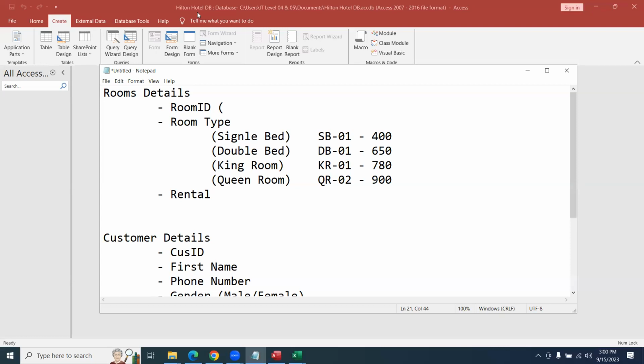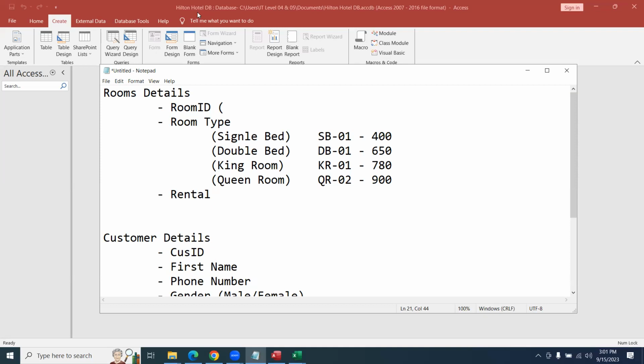It looks like database 3, so close it. It should look like Hilton Hotel database. I close everything before I start. So take Microsoft Access again. Don't open anymore. File, close.